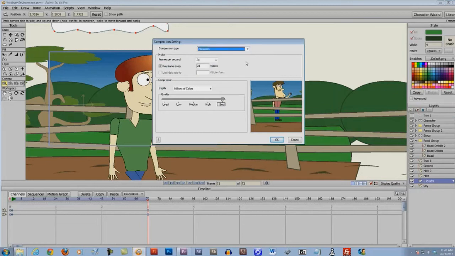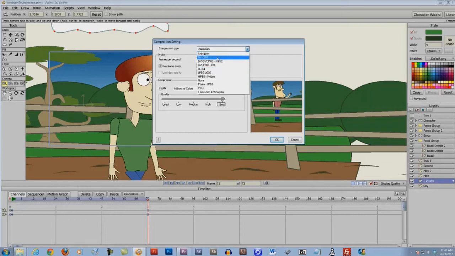So what I recommend, and there's a lot of people who actually disagree with this, but I recommend you choose the animation compression type because typically I have the best results with that one. If that one doesn't work for you, my second option would be H.264. H.264 isn't my first choice, mainly because it tends to wash the colors out a little bit when you export it. Now, when I export my final product for the internet, after I put it into my video editing software, I then put it to H.264. It just seems to work better for me.